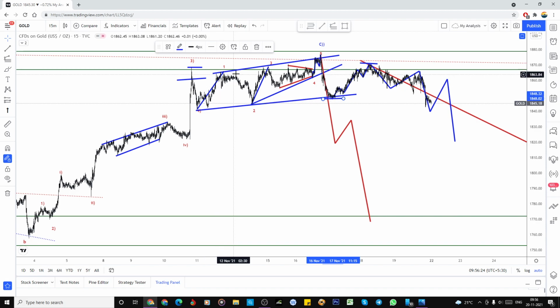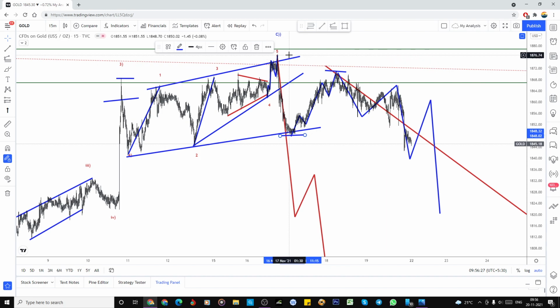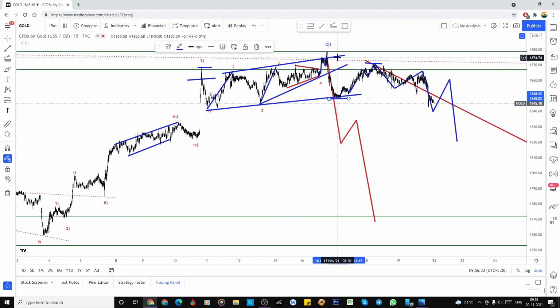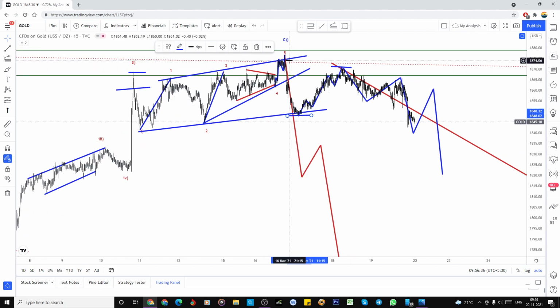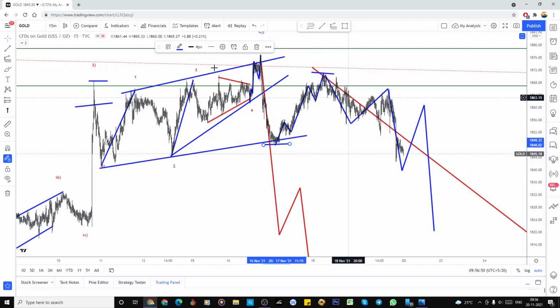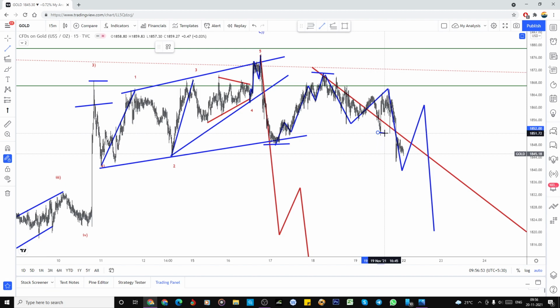With the help of this wave count, I placed my entry exactly at 1877. That is luck only, I will tell you. It could have been 1875 also, that is also valid, but it triggered at 1877. But my analysis is valid, and it is in the downtrend, so I'm still holding that. What I did here is, once it reached this zone, I booked off a portion, because I expected this to be a three-wave structure, and I expected this to happen.